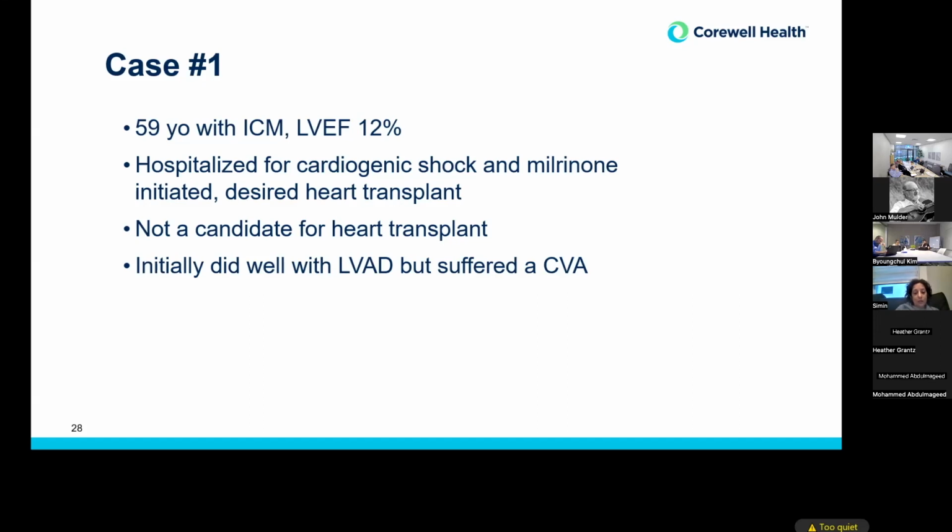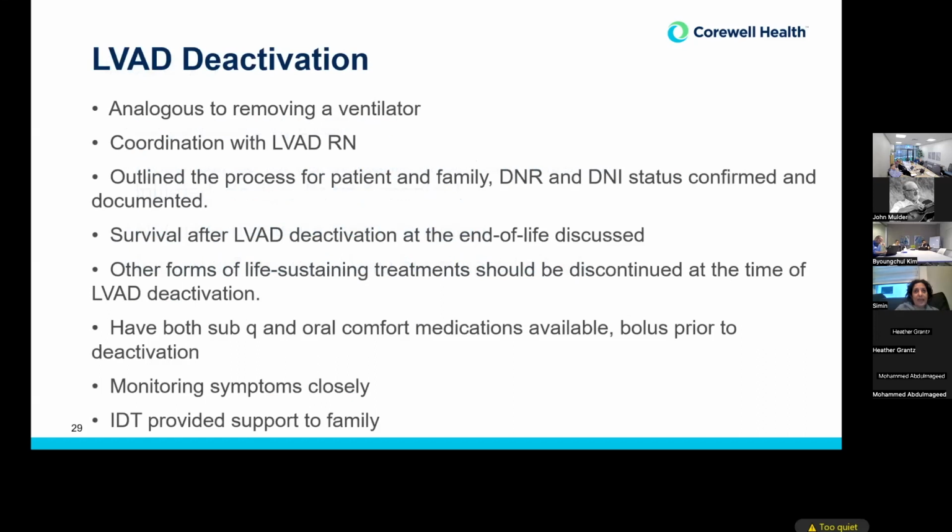Initially, he did quite well, but then suffered a CVA. And his goals of care prior to getting the LVAD was that if he became bedbound or was no longer able to be independent, he did not want to continue with the LVAD. And so after the stroke, he was paraplegic, he was bedbound, was no longer able to get up and move around. So he was very aware and had capacity and said, I would like to stop this LVAD.